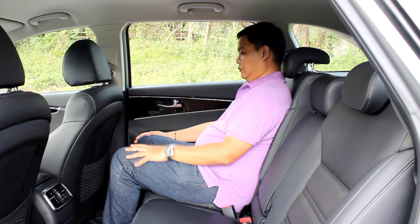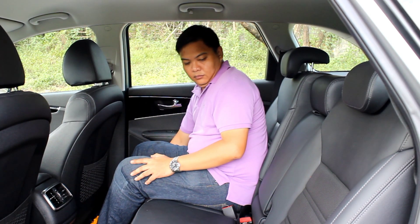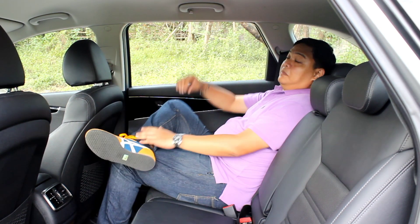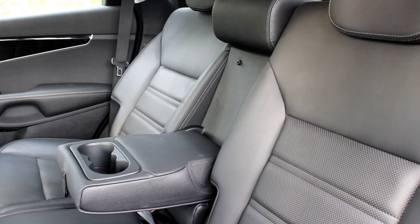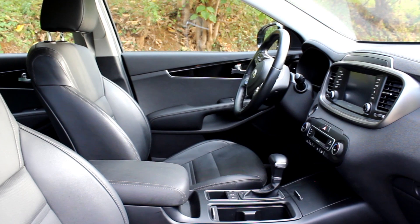Even the rear passengers get decent levels of space and comfort. There's more than enough head and legroom for second-row occupants, and the seats can be moved forwards and backwards and recline quite a fair bit. The absence of a center tunnel means whoever is sitting in the middle won't feel like they got the short end of the stick. The third-row occupants will sit rather low, but you don't have to be a contortionist to sit comfortably back there. It's also nice to see rear air vents, charge ports, an armrest with cup holders, and a pass-through for storing longer objects.